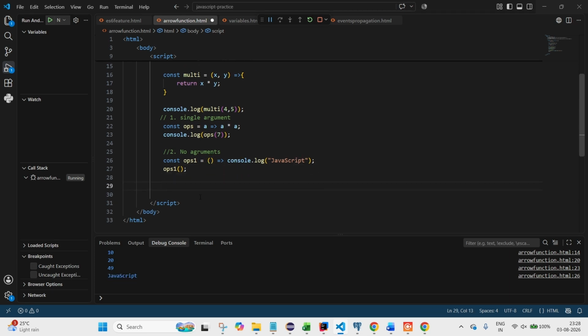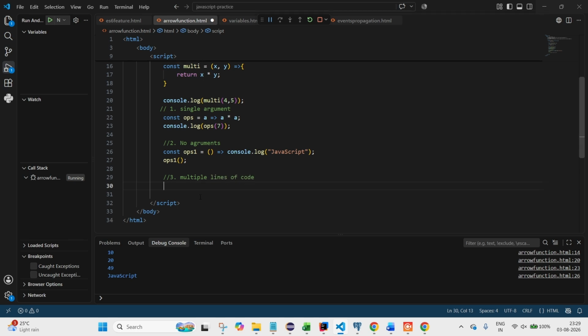If we have more than one line of code, then we have to put it in curly braces. This is the third implementation, where we have multiple lines of code. So we will have const ops2, and as we saw, when we have multiple arguments, we must include the parenthesis.